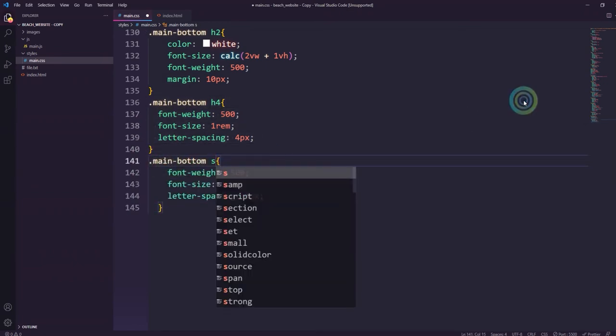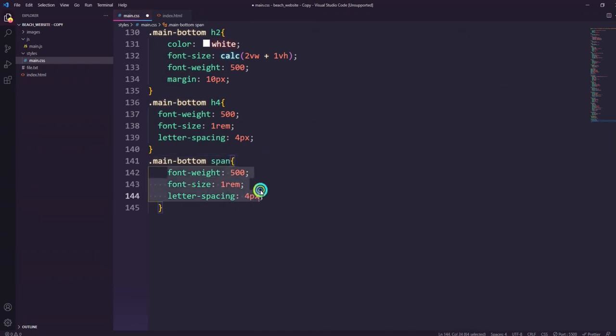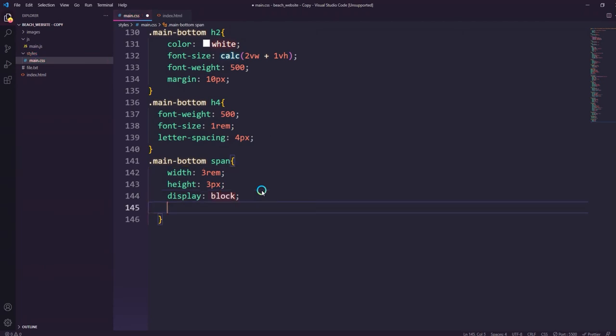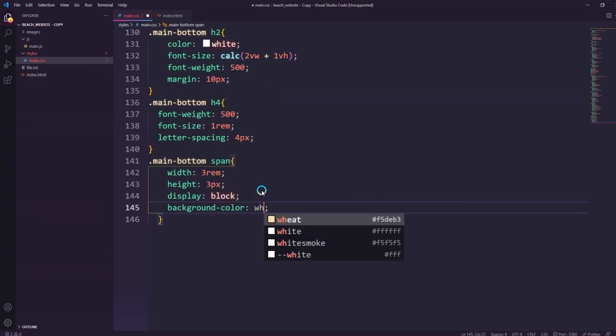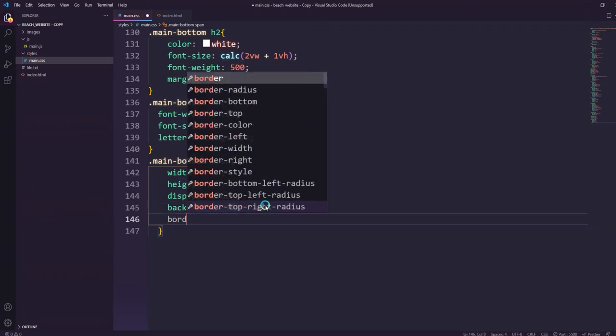I'm gonna copy paste this and let's put a span here. Let's remove these properties. Width for this span will be 3 rem. Height will be 3 pixels. Display will be block. Background color is white. You can add background or background color, that's both fine.